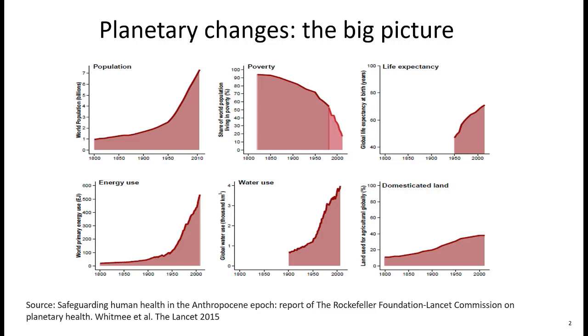That is, first of all, the big growth in the population, obviously, which was accompanied by other big changes, exponential changes in the use of energy and the use of water. And these are some of the underlying engines beyond some of the effects we observe now in terms of public health. Of course, we have also good news like the decrease in poverty we have observed in the last century, an increase in life expectancy, and unfortunately an increase in the use of land, which means deforestation and other side effects.